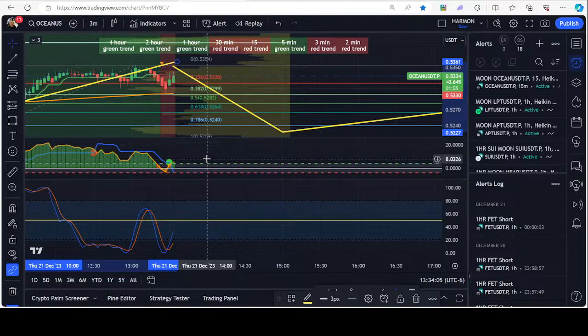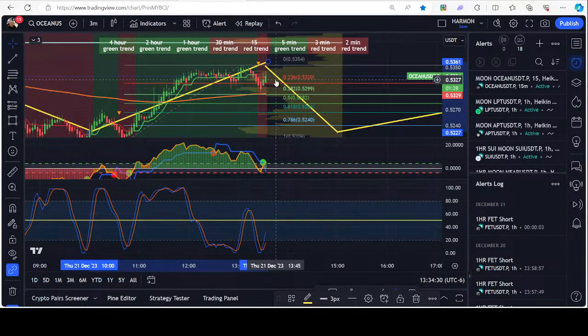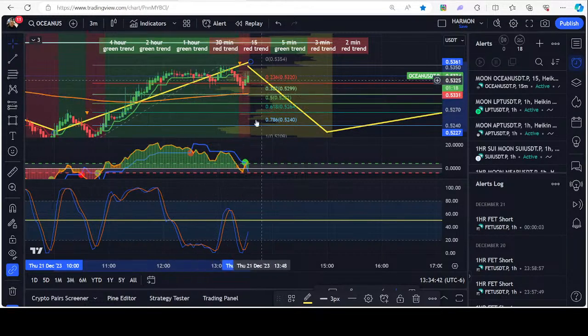When that happens, then I will move to my 15, you know what I mean? So once I get a 3-minute moon and trend, then I can go look and say, okay, where's my 15-minute moon? When that 15-minute moon comes in, then I look at my RSI. And if it all lines up, then we're in a good spot. Right now, it's kind of working its way through consolidation, which is okay. The higher it goes up here, the better our short will be. But it's looking like it's building in our favor. Right. But that's how you have to, don't overthink it. Just the steps are where you have to be.